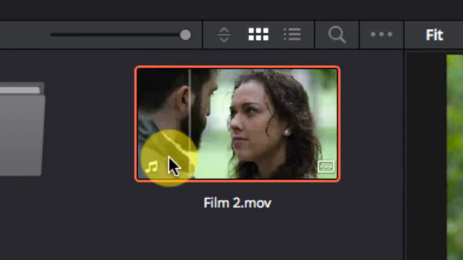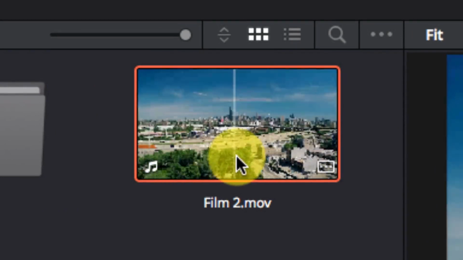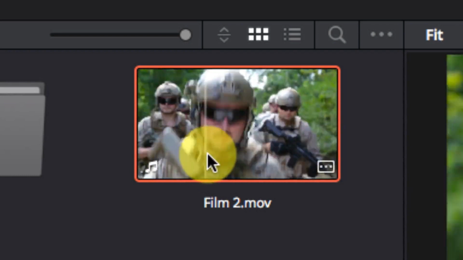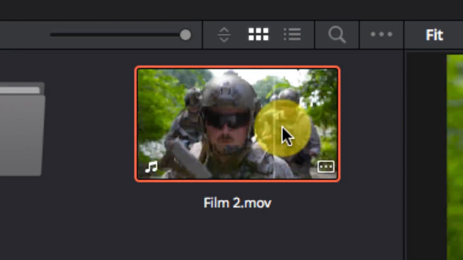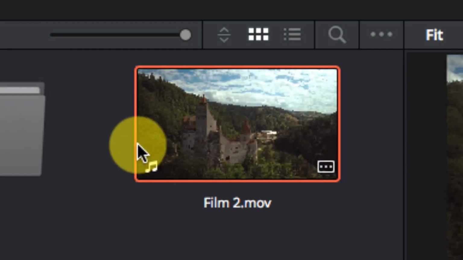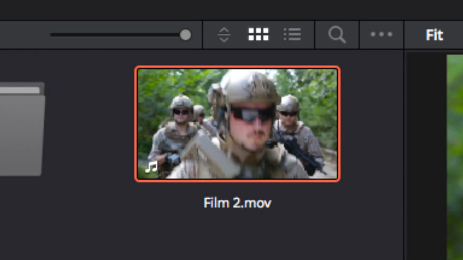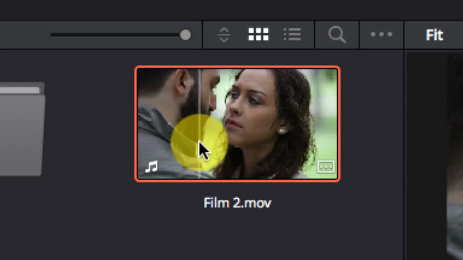So every effect I apply to the file is going to be applied to every shot in the film, and this is not what I want to do. I want to be able to work on every shot separately. There is always the option to import the file and separate the shots manually, but that will take a very long time. Resolve offers a very easy way to perform this complex task without us having to go through a lengthy process of importing a single file and cutting it manually.